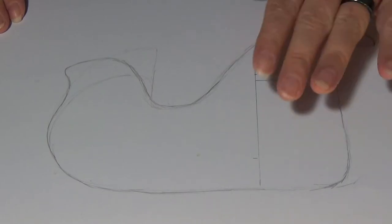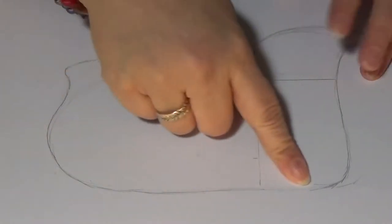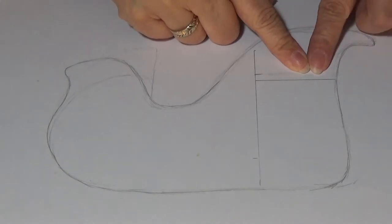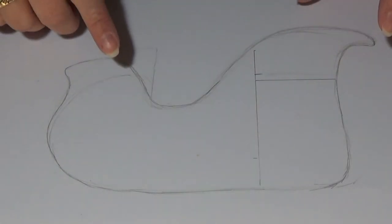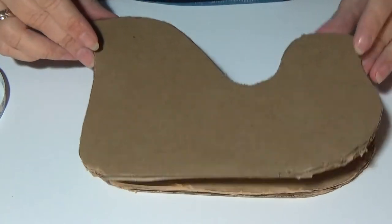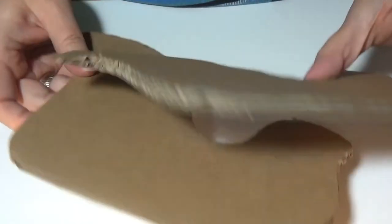I'm going to make a sledge for Lori, and for that I drew out my design. I put her down so I have the right size for her sitting, so the back of the sled is not that tall, but it's here. I'm going to cut this one out and make four of them on cardboard. I cut out four of these and I glued them together two and two, so I have two pieces.